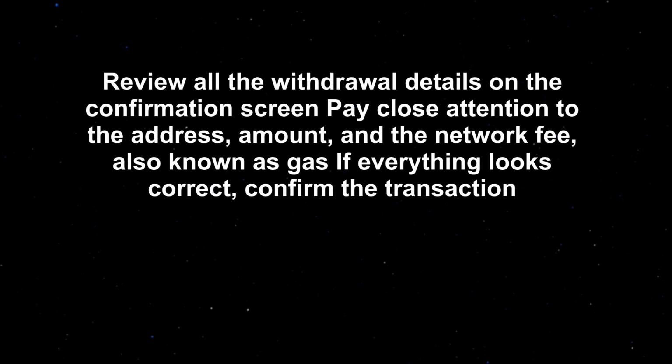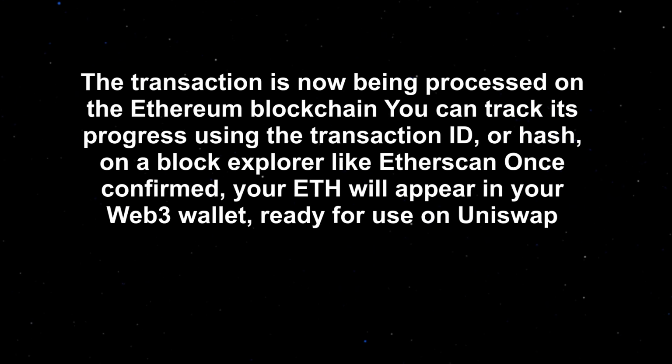Review all the withdrawal details on the confirmation screen. Pay close attention to the address, amount, and the network fee, also known as gas. If everything looks correct, confirm the transaction. The transaction is now being processed on the Ethereum blockchain. You can track its progress using the transaction ID or hash on a block explorer like Etherscan.